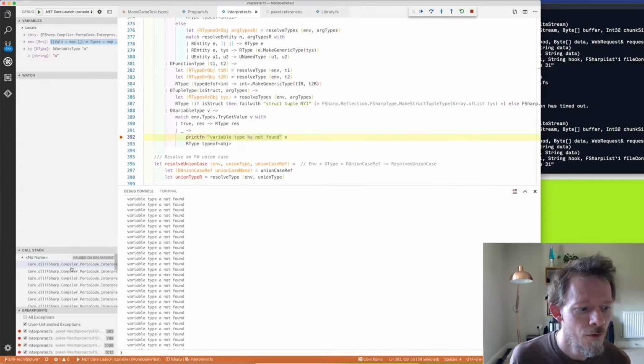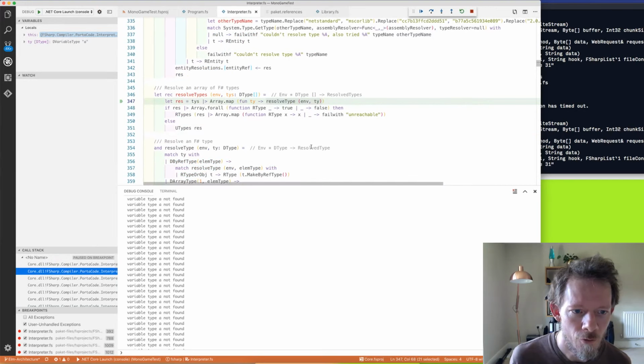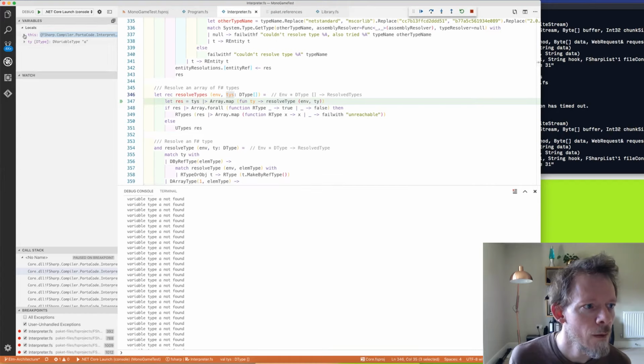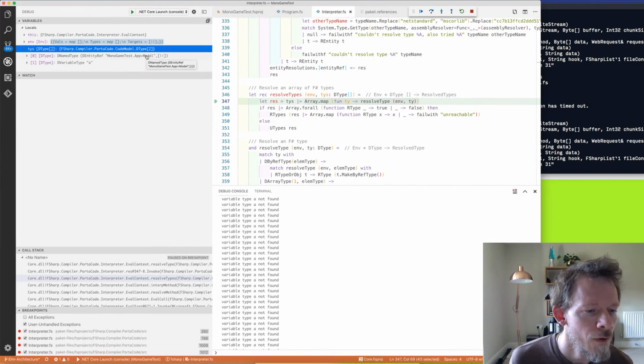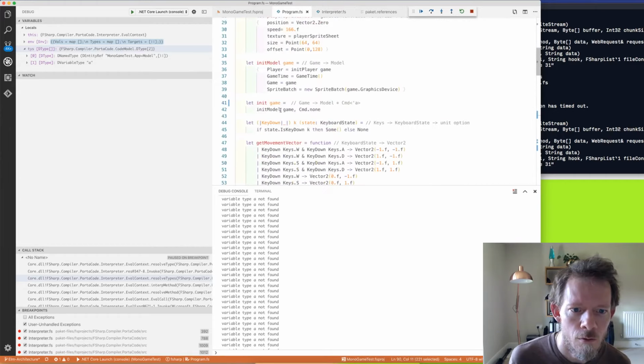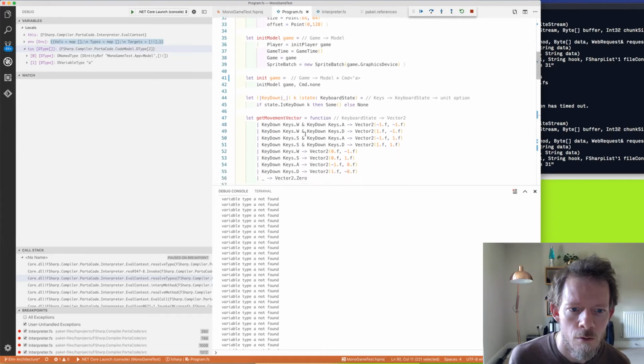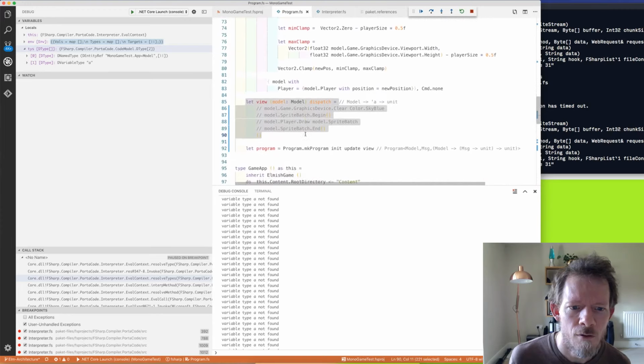Variable type. Before that, it's resolve type. So we've got types. Can we see types? No. See types now. So we've got our model and type A. Model with type A. So that is the same, isn't it?